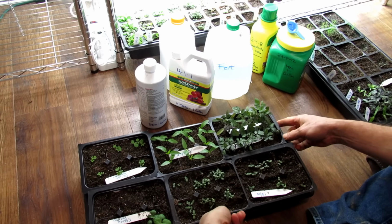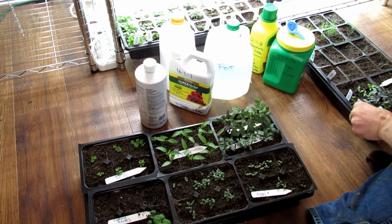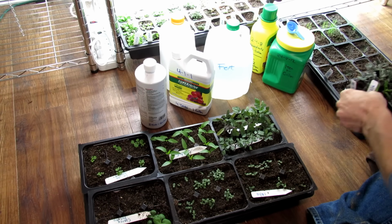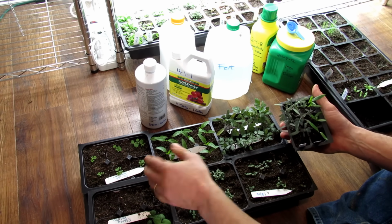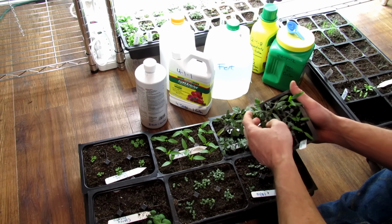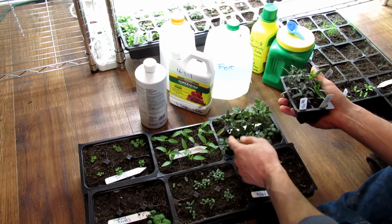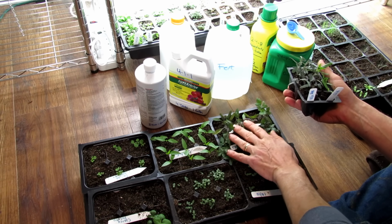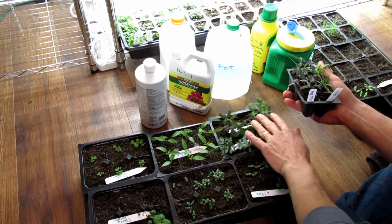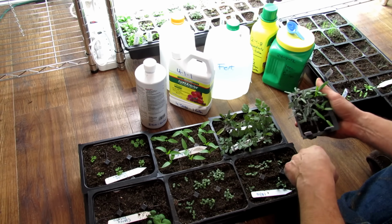These are tomato plants. I just wanted to show you a couple of things. Again, none of these have been fertilized. It's been 3 or 4 weeks for these plants. They look perfectly fine. They actually live off of the seed coat. You can see some purpling on the undersides of the leaves sometimes. When your tomato plants have purple on them, that's perfectly normal. That's going to happen. Sometimes your pepper plants will have a little bit of purple on them.